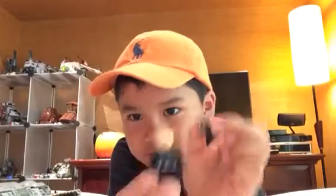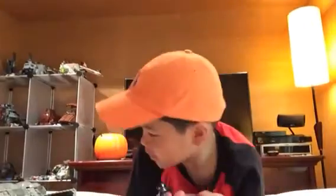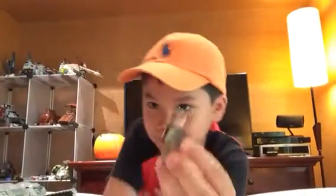Here he's got a mad clone face, as you can see, and he's all black. But after all, this is just a cool figure. So that was that guy. And now moving on with our Rebel Troopers.